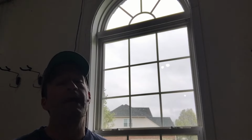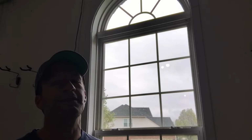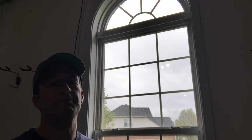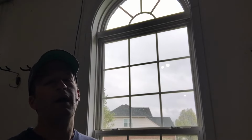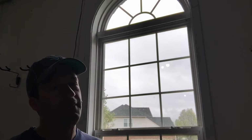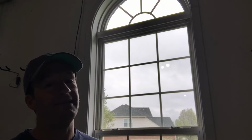Now, if you're hanging this inside and you have your window casing, it's really easy to figure out where you're going to hang your blinds from, because you're going to put those brackets all the way up as high as they can go under your casing, the horizontal top of the window. That's it. That's an easier installation than doing something like this, and I'll show you why in a second.